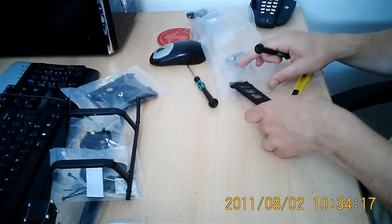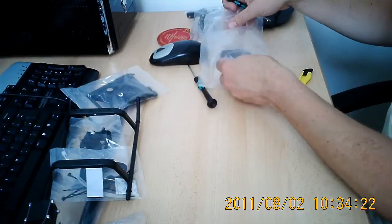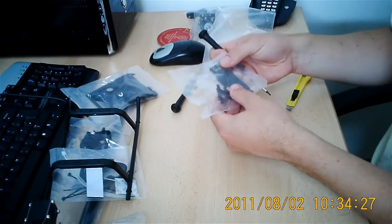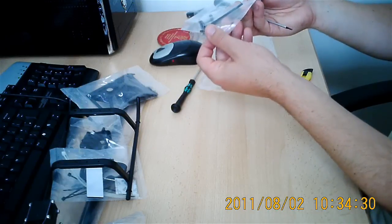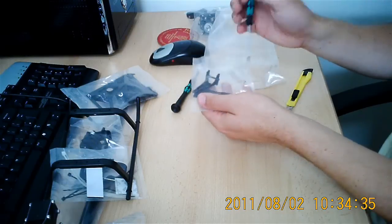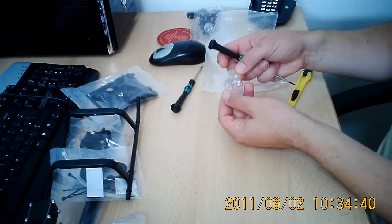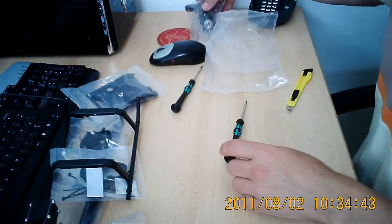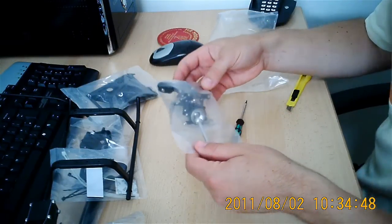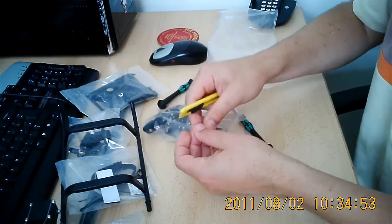What else is in here? Okay, the bottom plate. Yeah, that's the sort of rubbery plastic which is normal. Battery tray. Okay, I can see that's different from the Hobby King $10 Heli. And of course the anti-rotation bracket, and some more screws. Right, let's have a look at the head. On first glance it looks like a V1 head, but we're not going to know until we've had a good look inside.